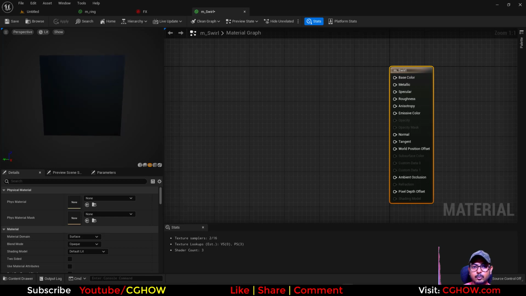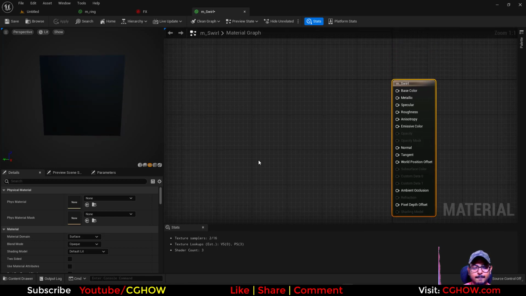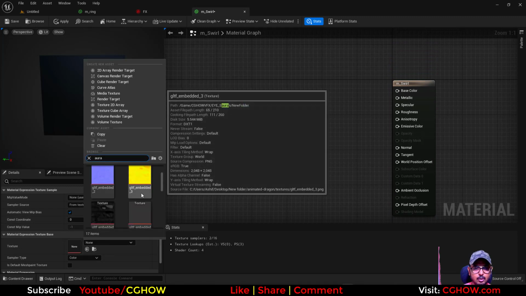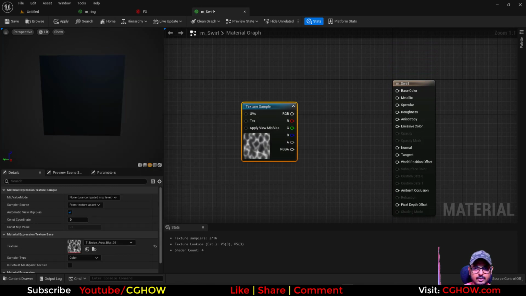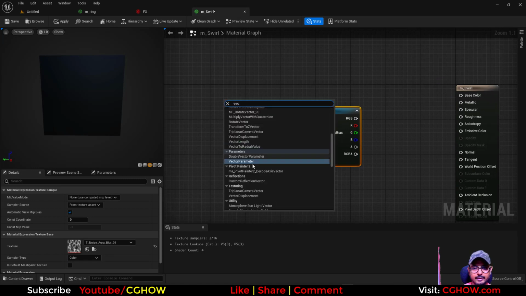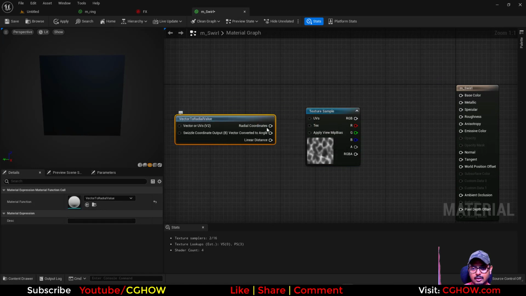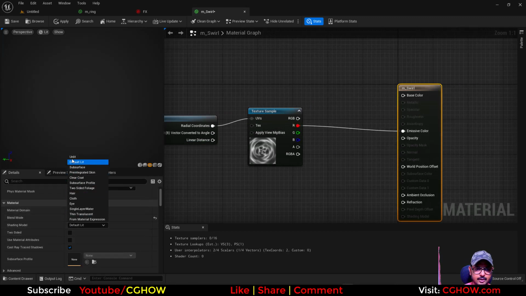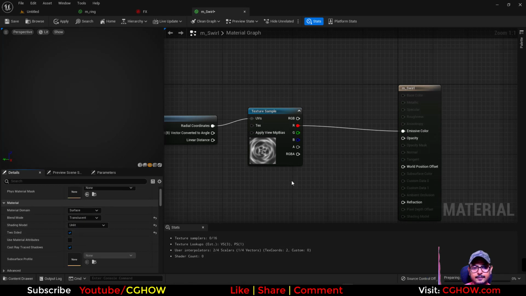But if you want to work on the sprite, you can take a texture. I will use aura in my case, this one, then vector to radial, and just connect it here, and I'll make it translucent and unlit, and also two side.